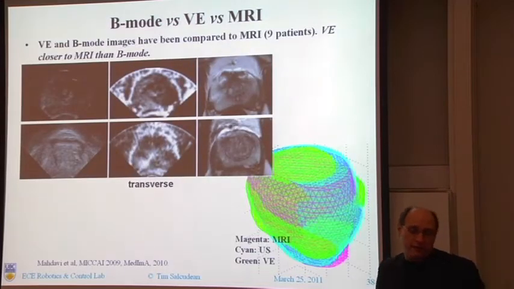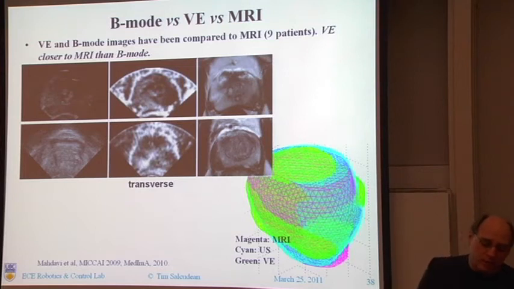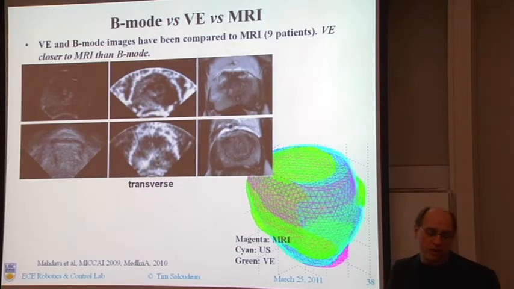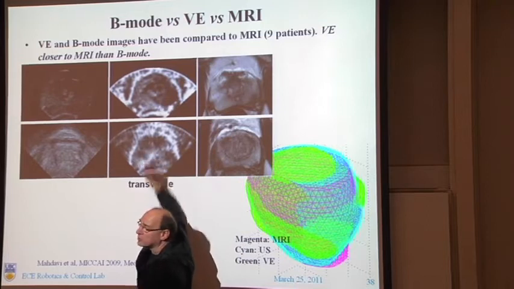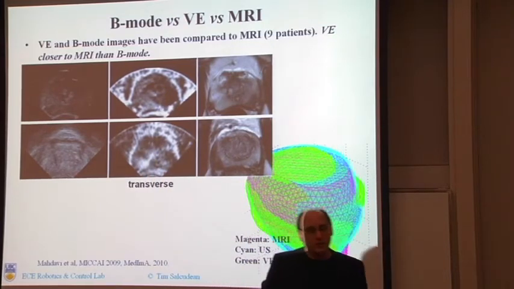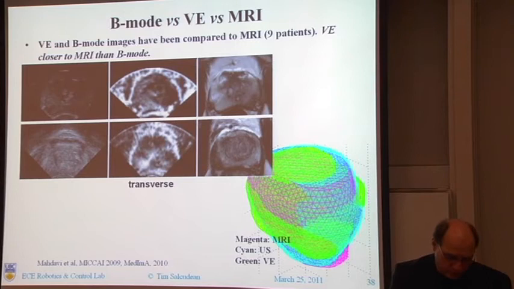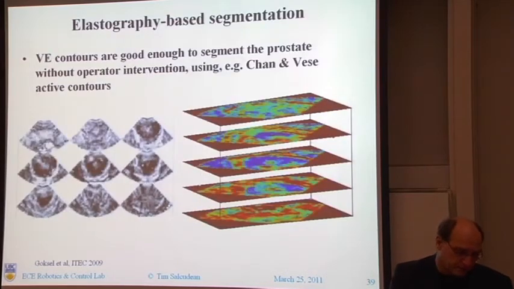Furthermore, if we segment the images in both MR elastography and B mode, it turns out that the images of the prostate are in fact closer to those that we get from MR, where you can see the prostate better, than those that you get from B mode images. So there's a lot of evidence to say that what we see here is really the prostate edge. It is stiffer, it's what doctors palpate on for men over 50, and it's not an artifact.